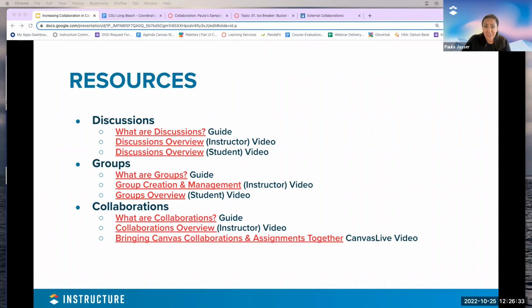Questions on groups or collaborations or discussions, definitely dabble in them. Like I said, every time I learned a new tool, I wasn't real quick to jump at the use of it. But if there was something that I traditionally used to do in my classroom, then I was always thinking of how I can enable one of the new tools I learned with an old project that I used to run with my students.